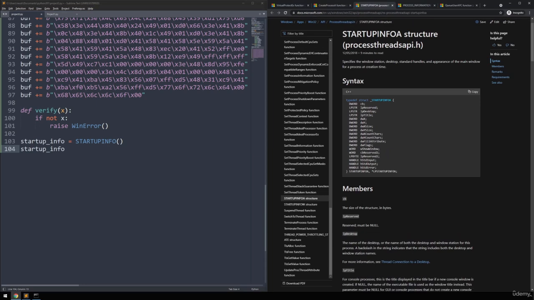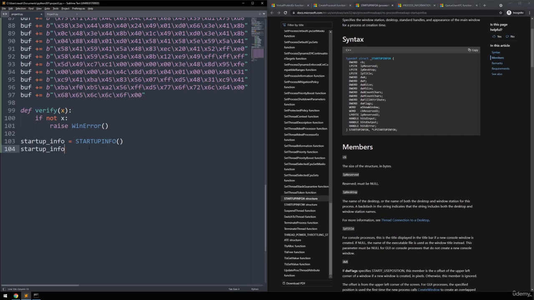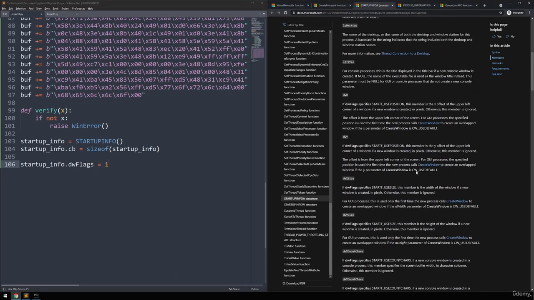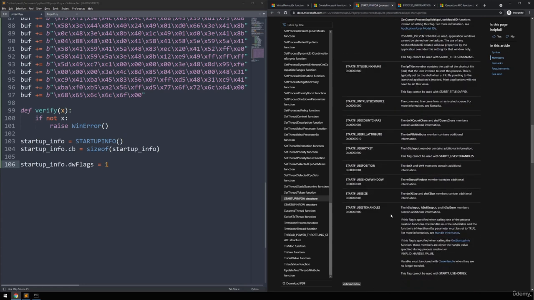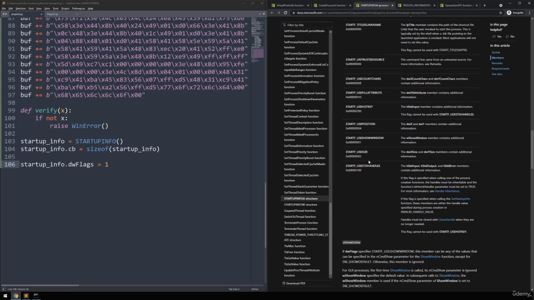And we can specify the size of the structure in bytes. We can also specify some dwFlags, to specify that we want to use show window.